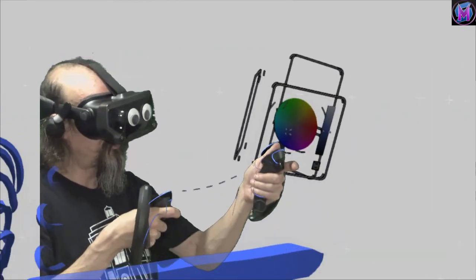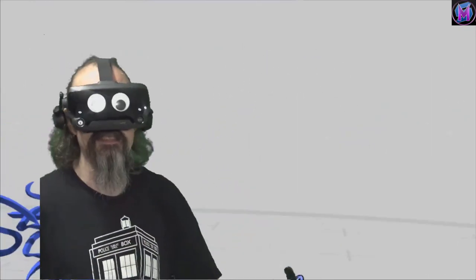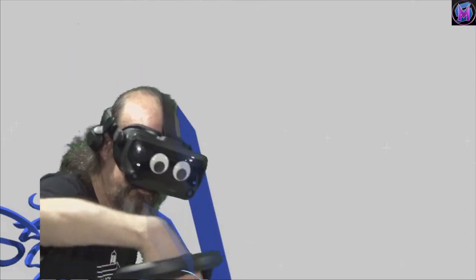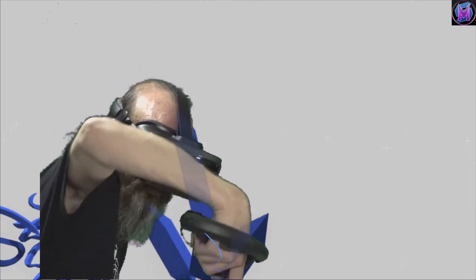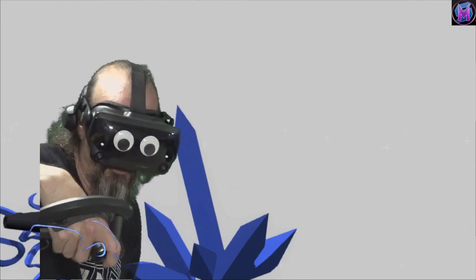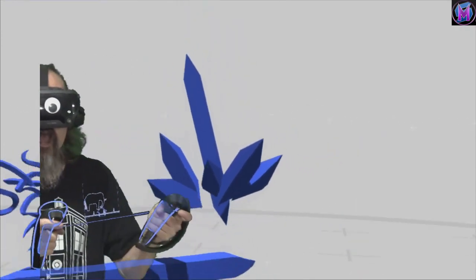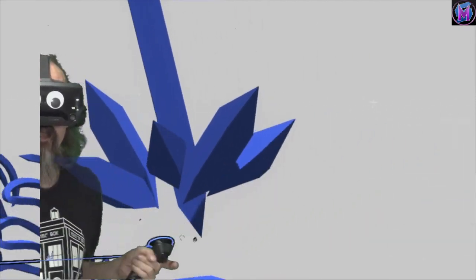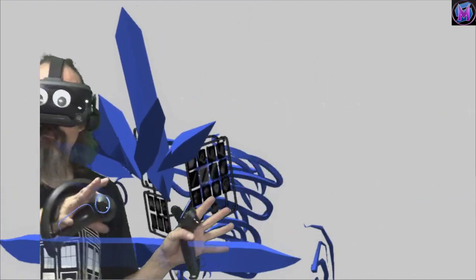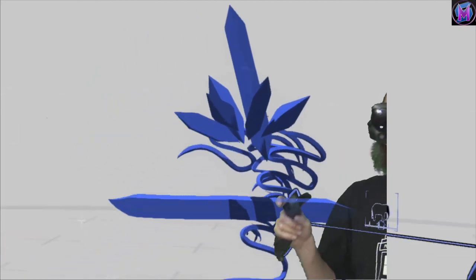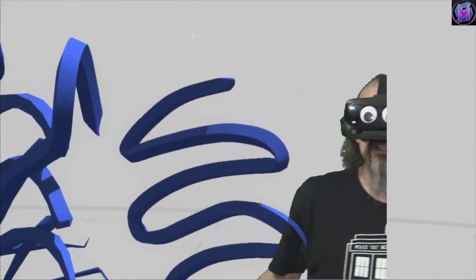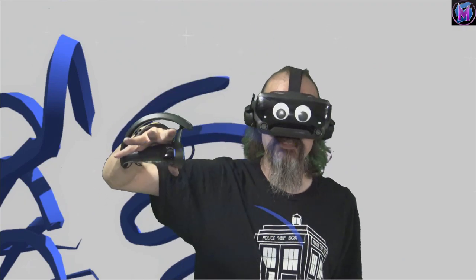This means if we do set our straight edge in place, we can make these wonderful sort of crystal shapes. I'm going to have a bunch of crystals growing out of a space right here. So we can see how these crystal shapes can be used creatively, either with a straight edge for perfectly straight crystals, or we can bend them around as much as we need. But it's still going to be four-sided, shaded shapes.